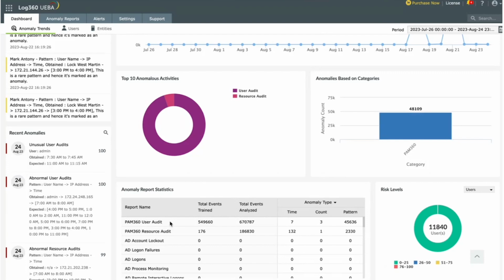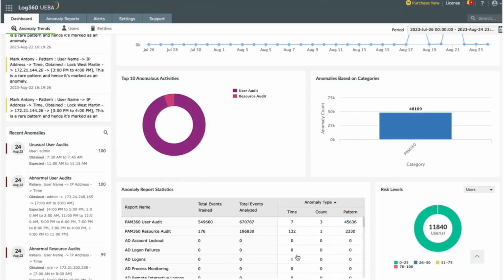Once this threshold is set, UEBA will then start profiling all these events on an hourly basis. Every hour, it will try to profile all these events that get triggered, and it will then try to verify if these events meet the threshold value that has been set in UEBA. If that particular threshold value is met, the event will get cleared as a normal event. If the threshold value is not met for some reason, it will then be categorized as an anomaly right here.